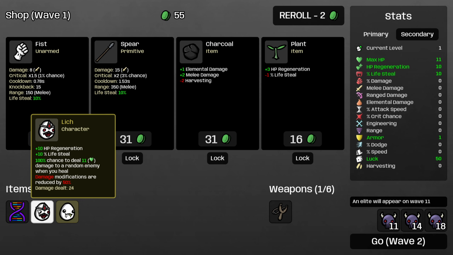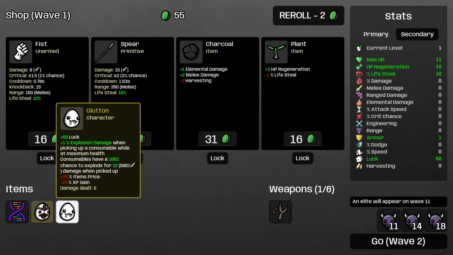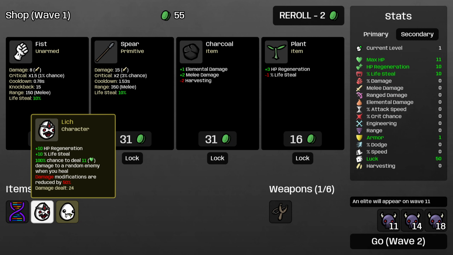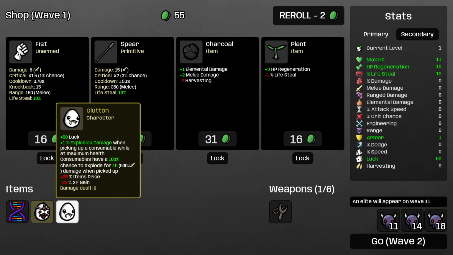So Lich gets 10 regeneration and 10 lifesteal to start with, which is obviously really strong, but any damage we pick up is reduced by 50%. We also deal damage equal to our health whenever we heal, so as long as we are continuing to regen and lifesteal, we're going to do well. Glutton gives us 50 luck and extra explosion damage whenever we pick up a consumable while at maximum health. Oh no, this is halved by the Lich bonus, so explosion damage does count as a damage modification in this case. And when we pick up a consumable, it's going to explode for damage based on our melee damage. So it's possible I should have gone for a melee weapon instead of a ranged weapon.